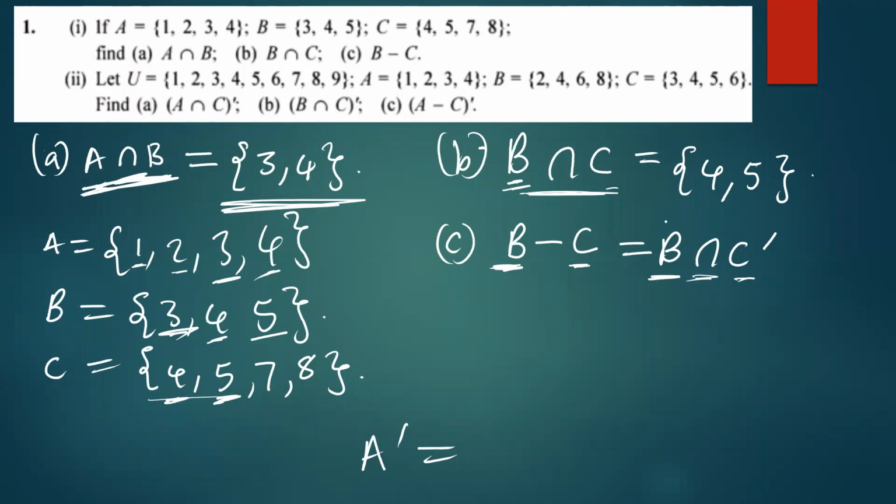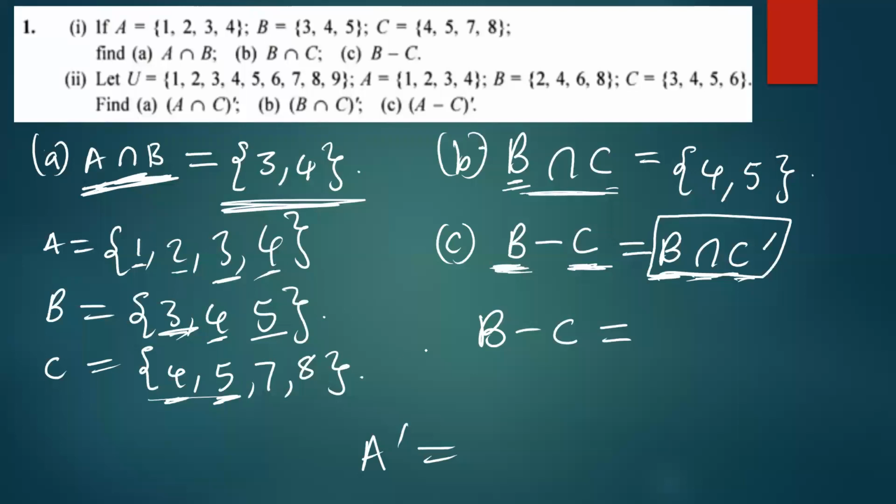In this case, since we have not been given the universal set, this might be a bit tricky to use. Hence we just go by knowing that B minus C is simply listing the elements that are in B, excluding those that are in C. So we list the elements that are in B, but we have to exclude those that are common.